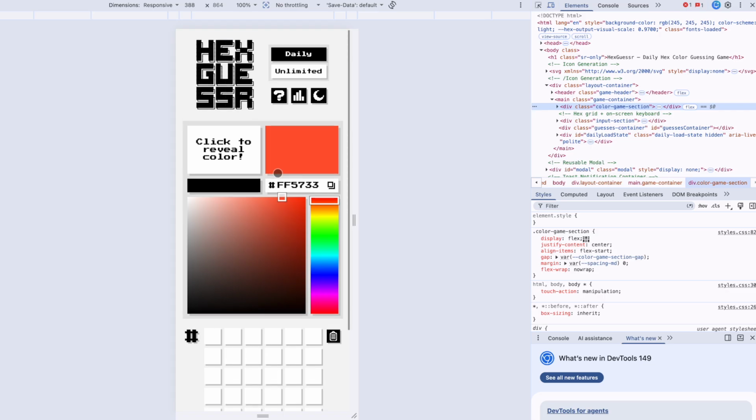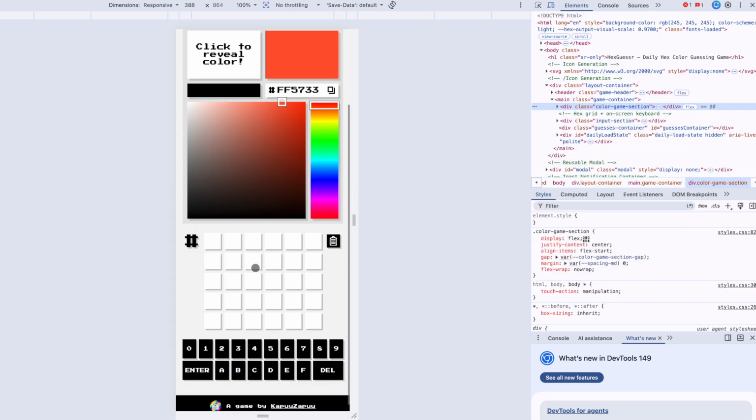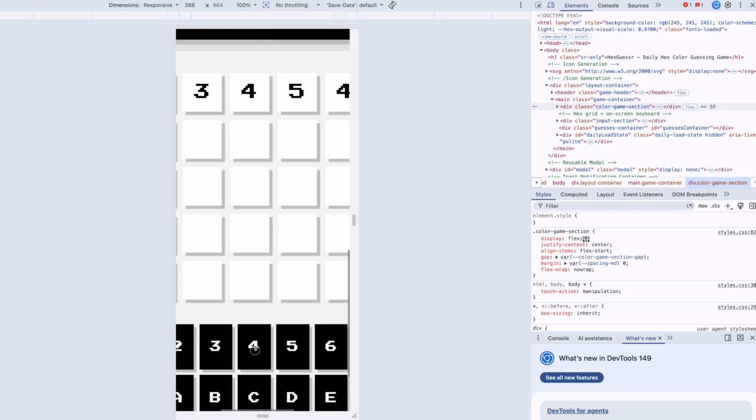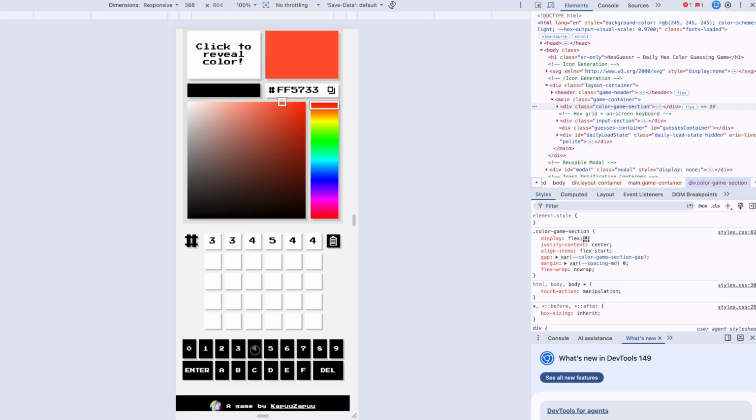And for a game like HexGuessr where you're tapping away, let's say you're tapping at the keyboard here, if you were to double tap a key, for example, you wouldn't want to all of a sudden just start zooming in on that key, because that would be very annoying. So in HexGuessr's JS, there are some methods that handle and catch double taps and make sure that they don't register and trigger a zoom.